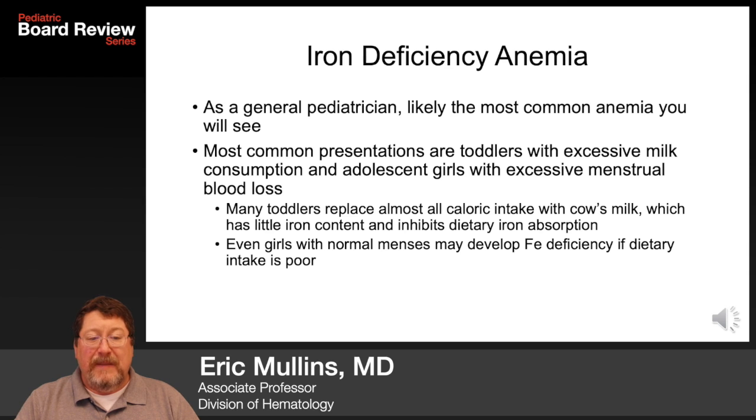so you may have some blood loss or iron loss with excessive milk consumption as well. The other thing to remember with the menstrual history is that even young ladies that have normal menstrual cycles can develop iron deficiency if they're not taking adequate dietary iron. And so asking about their dietary intake, again, is very important, because some people just say, oh, well, they have normal menses, so that's not the cause of their anemia, but that may not necessarily be true.